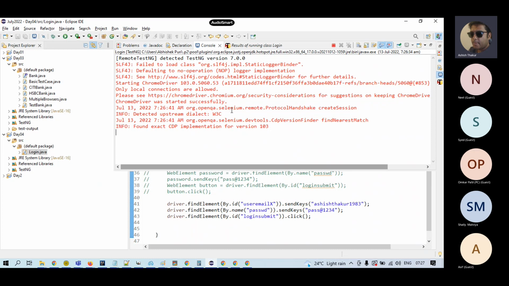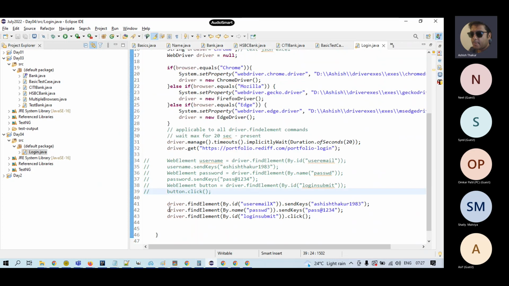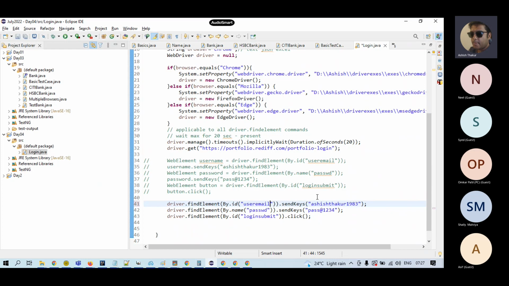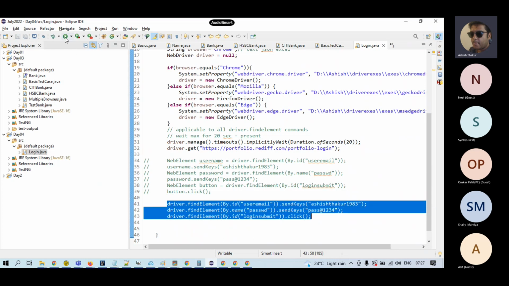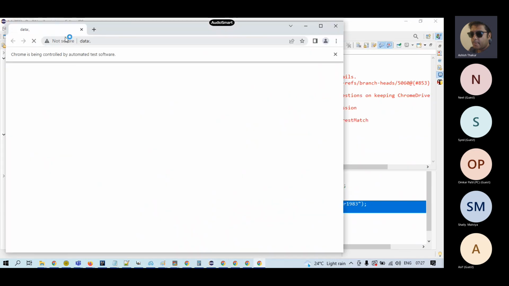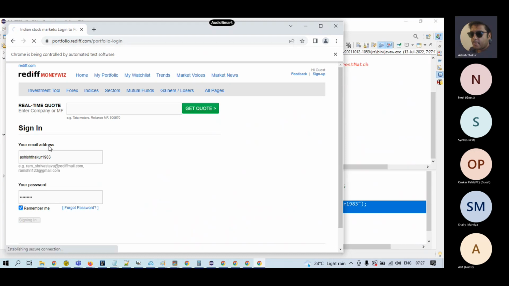So Selenium will always wait dynamically, and as soon as it finds the element, it will use it. See, if I comment this and give the right ID and run it, you will see that the execution happens at the right pace. You see that it's logging you in.